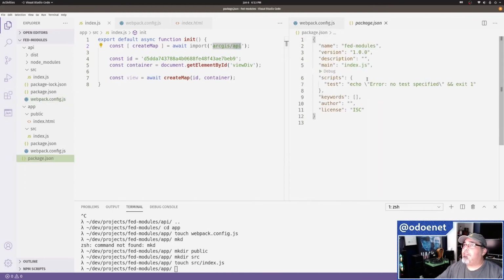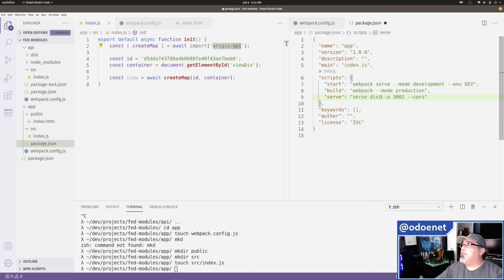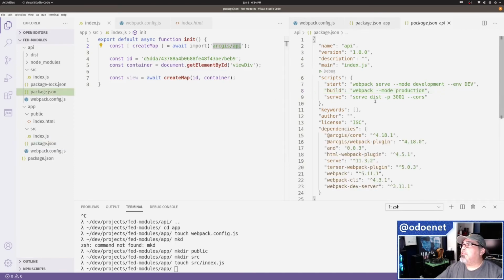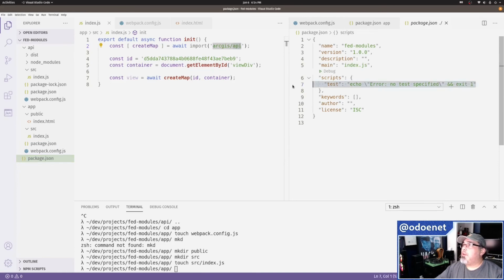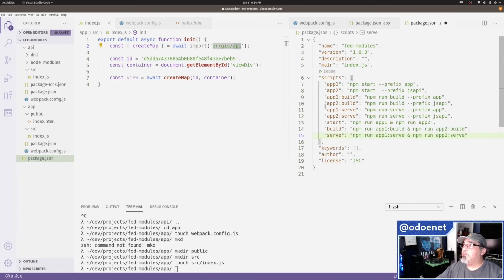So in this package JSON, on Webpack serve, we've got that web start, build, serve. What does this one look like? That's start, build, serve. So it's 3001 and 3002. Okay, we are good there. This took me a while to figure out, and I think this is where Yarn would shine in this particular case, to start them all at once. I've got all these different build scripts. I have one to start app 1, and I've got one to start the API here, and I've got other ones.